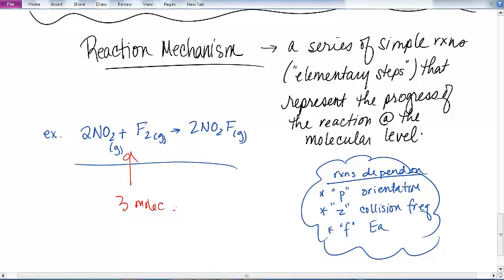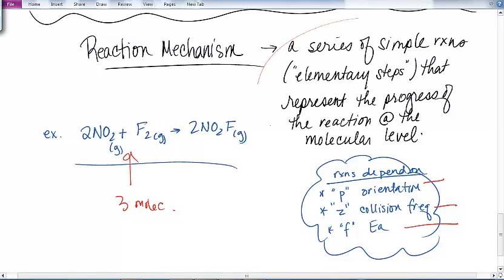Not only would they all have to collide at the same time, they would all have to hit hard enough that they would be able to react and bonds could break. And they would all have to be oriented in the right way. So they have to hit exactly at the same time, they all have to be oriented correctly, and they all have to be going at the right speed. And then and only then would the reaction actually occur. And when you think about that, it's kind of unlikely that the reaction would occur most of the time. So that's probably not what happens.